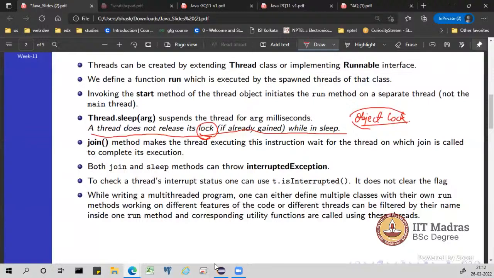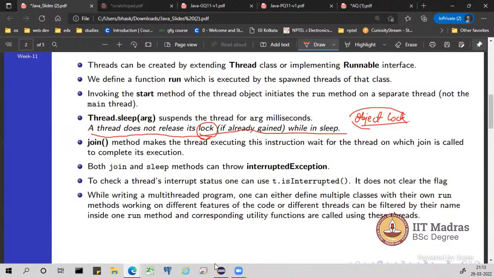Every object will have a lock associated with itself, and whenever a thread tries to call any method using that object, if that method is synchronized or if that block of code is synchronized, then only we will consider the object lock. Unless a method or a block of code is synchronized, there is no question of lock, and in that case the context switching can happen in any form possible. Your operation would not be atomic.